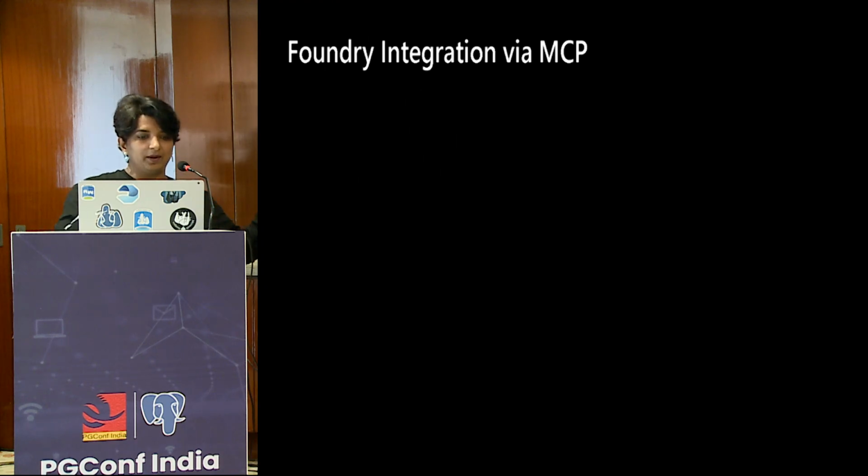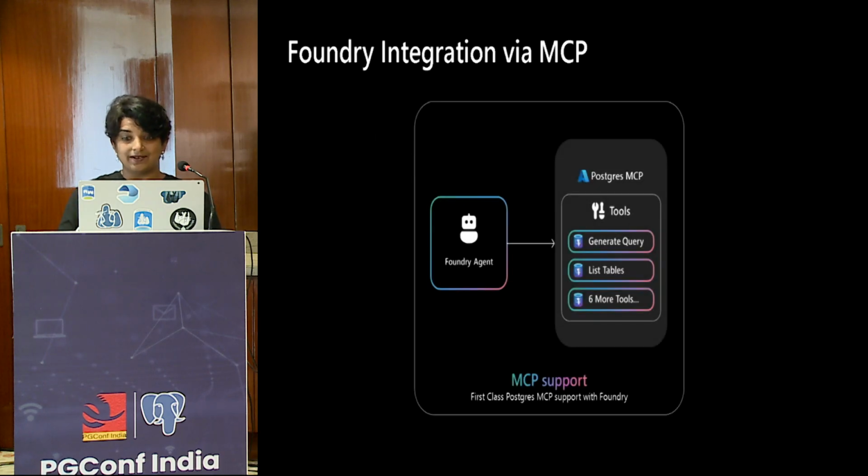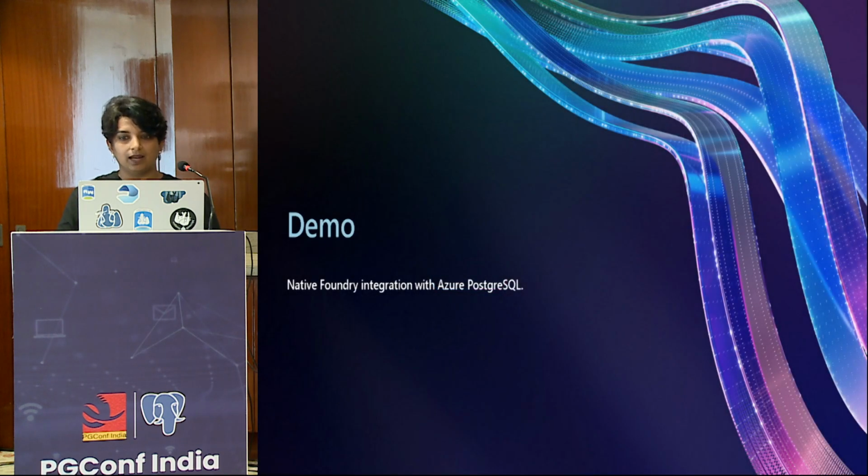Before this, I spoke about how you use AI inside the database. This is like coming out, right? So you are building an agent and you want to use Postgres as one of the tools to bring out some data. That's where you can create your MCP server and connect to a Postgres, and you can just ask Postgres questions in your natural language. So that's what this brings. Let me go straight into a demo so you can take a peek at this.